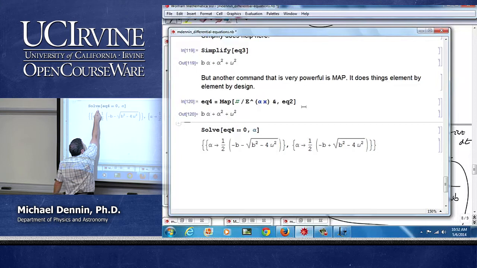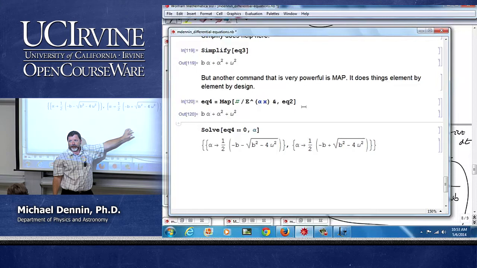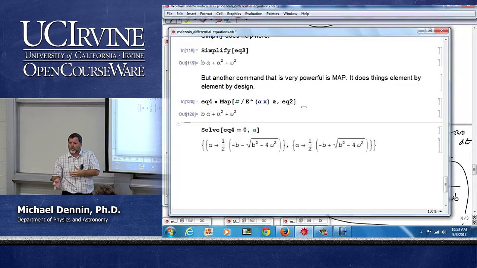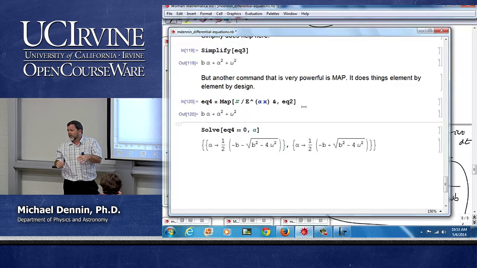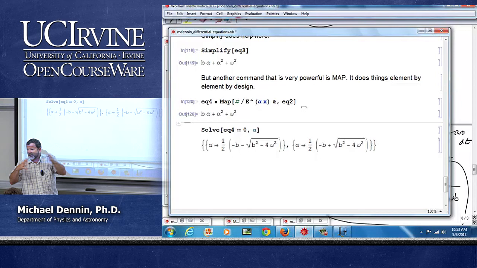So term by term, it divides by e to the x, e to the alpha x, and it does it correctly. And then you can solve the way we've done things in the past, this algebraic equation. Again, in Map, if you look in the Mathematica handbook section under pattern matching, there's a really good description of Map. I'll probably try and find a few other examples in the rest of the course to use Map because it's such a powerful thing for you to learn going forward. It's just one of those tools for manipulating expressions. It's like all those tricks you learn to do algebra by hand, Map and Thread. When Simplify doesn't get it where you want, and you don't want to cut and paste every term and rearrange it the way you want, often Map or Thread is the function you want to do the matching.